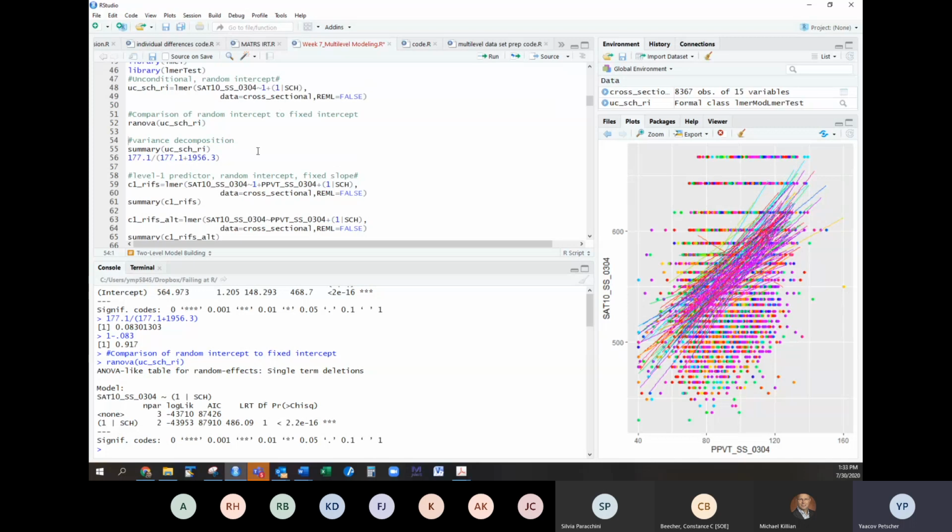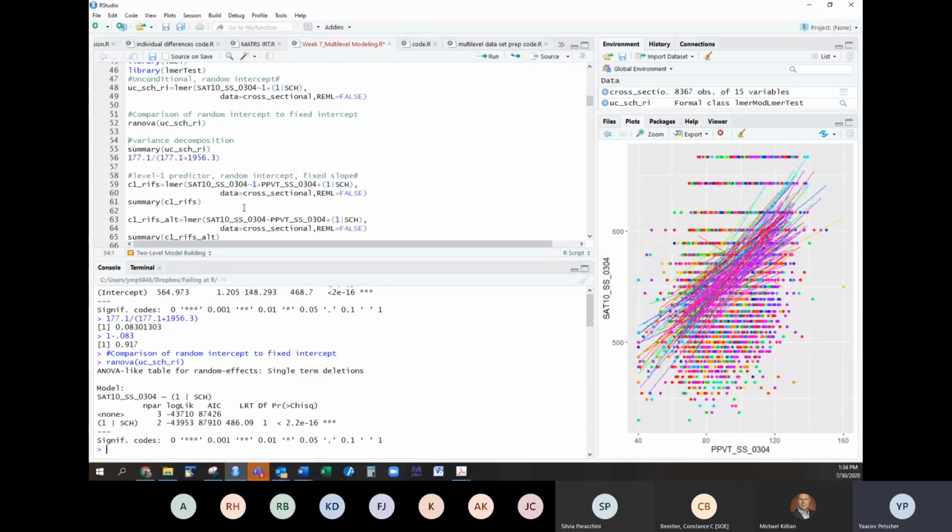So that's an unconditional model. And that's where we should almost always start: before putting any predictors in the model, you want to ascertain what's the mean, and how much of the variance is due to each of your upper level and lower level units.